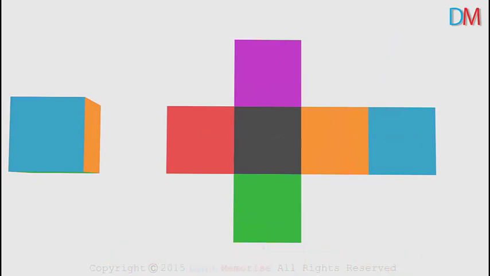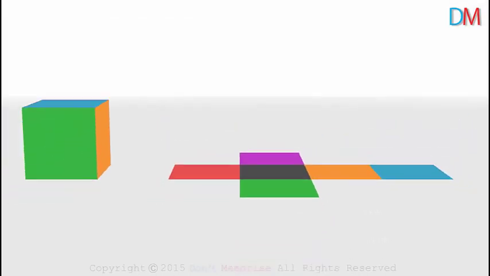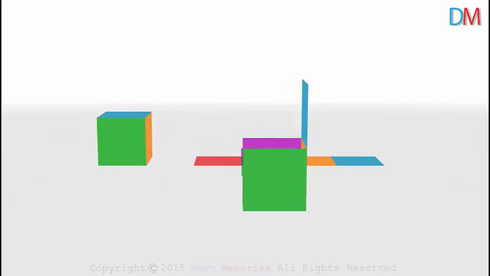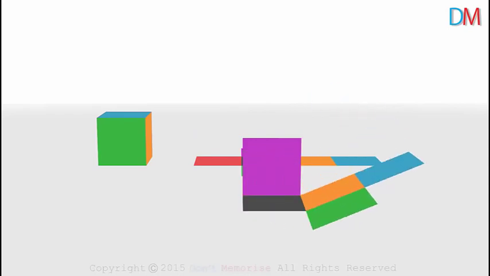Now listen to the next question carefully. Does the net of this solid have to look exactly like this? Is this the only possible net of the cube? Maybe not. Let's see if we can open up the same cube differently. We open up the top face first along this edge. Then we open up the front face outwards towards the right. Then we make the side face fall towards the right.